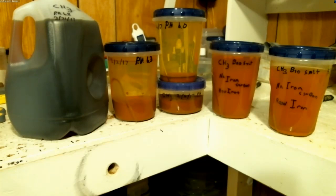I'm not 100% sure, but all these CH3s, like the dark one in the gallon jug there, was just made with the Epsom salt and the potassium. I did that the same way with the plates and the air bubbler, and it's a 30-day run. I've got five different types of CH3s made with five different types of salts: Himalayan salt, regular sea salt, the 12 bio salts, and the Epsom salt with the potassium.